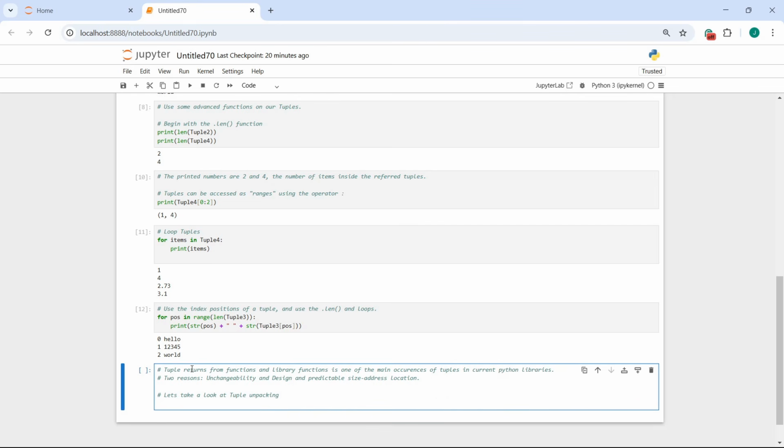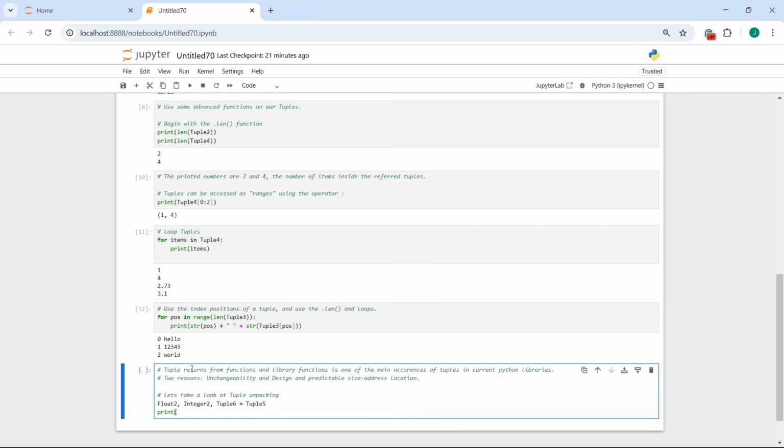So we can type, for example, float 2, integer 2, tuple 6 equals tuple 5.